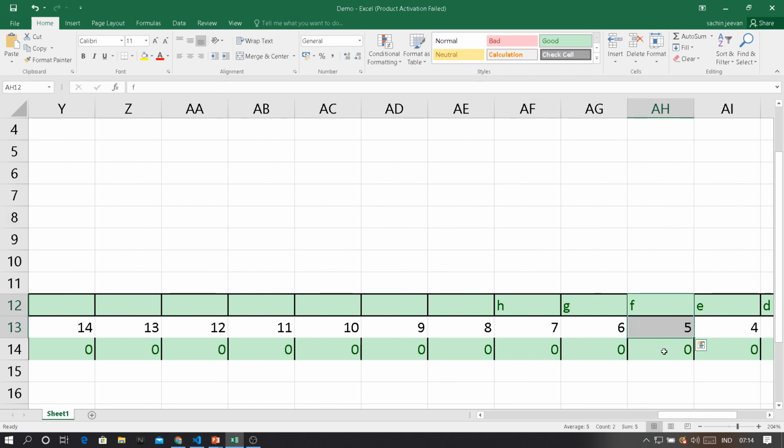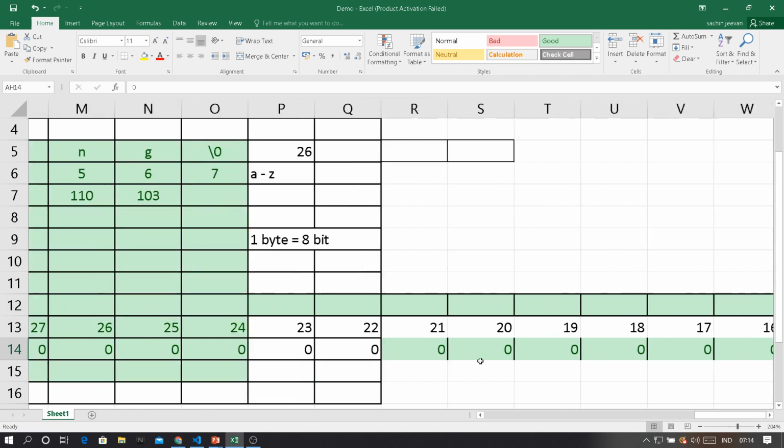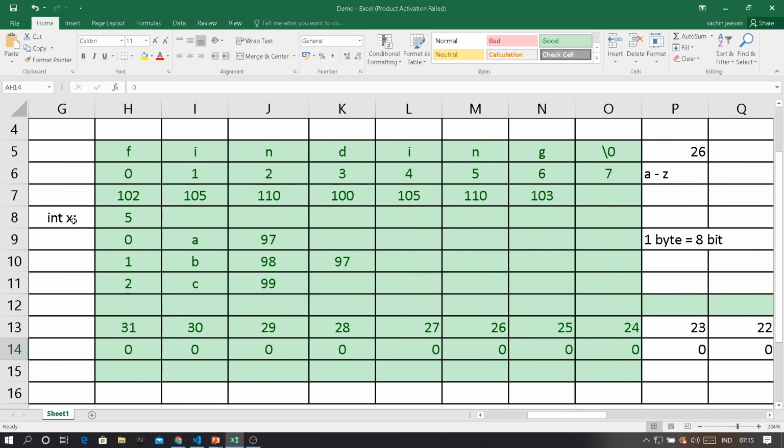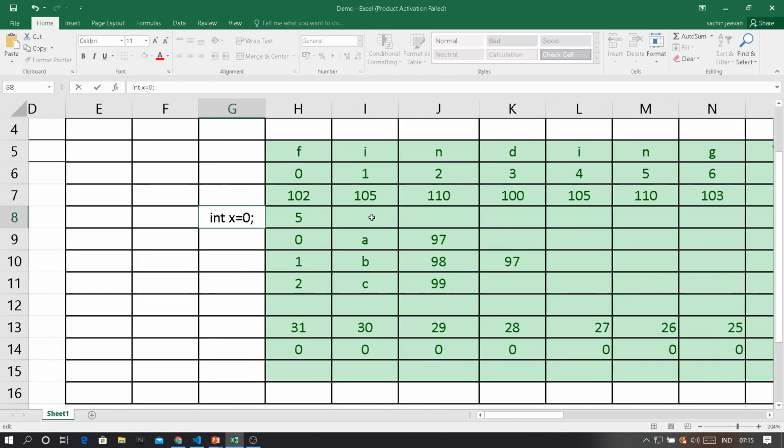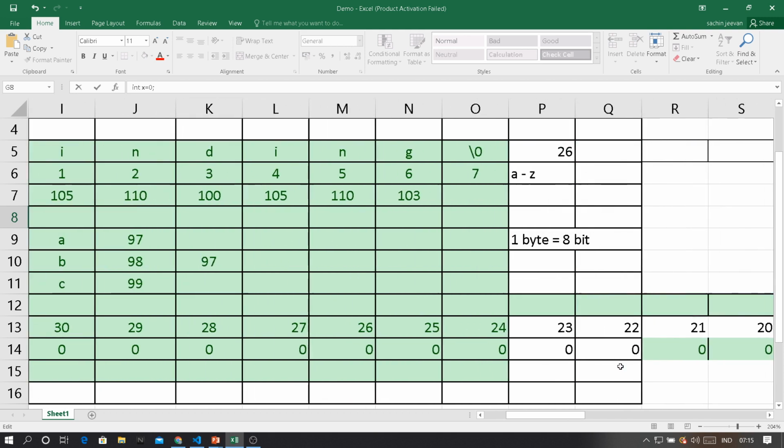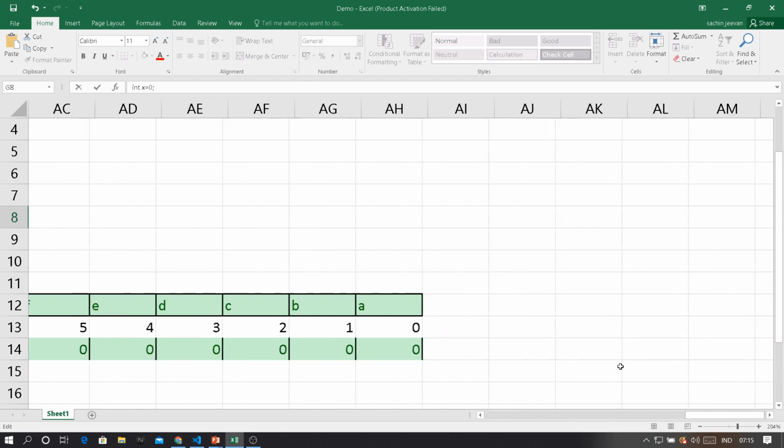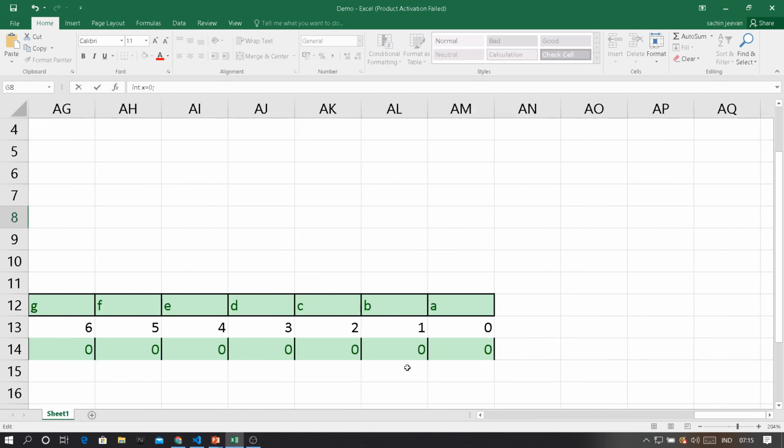Now the respective 5th bit is 0. If all the bits are 0, it means X is equal to 0. In the basics I told you that if X is equal to 0, the binary representation is all zeros. When we initialize an integer variable to 0, automatically all 32 bits are allocated with zeros. We have taken a variable X assigned to 0, and that is why all the bits are 0.